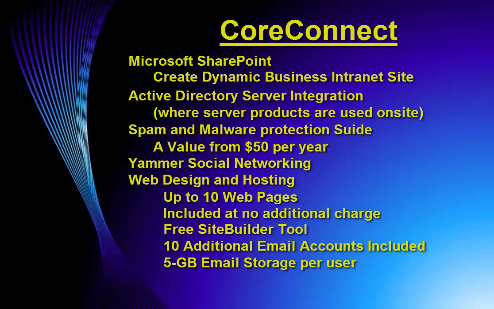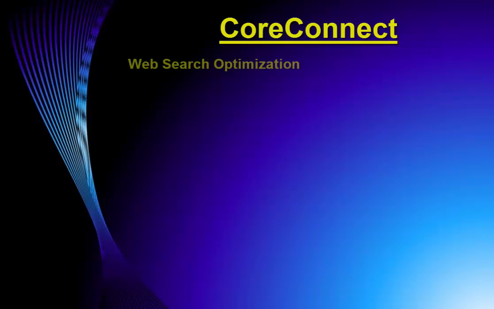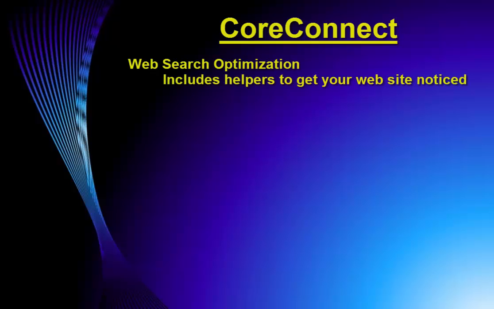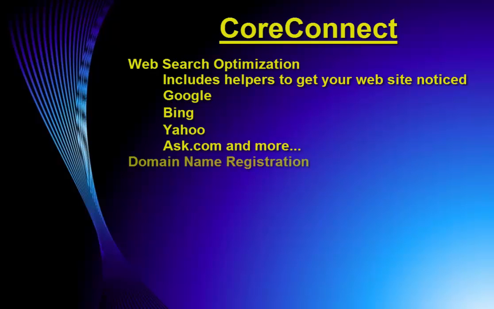are included when you host your domain through CoreConnect. Web Search Optimization Service. This service helps for better placement and ranking of your business domain on search providers such as Google, Bing, Yahoo, Ask.com, and more. Domain name registration. You can register the .com name of your choice and take your business to the next level. DEX Yellow and White Pages listings.